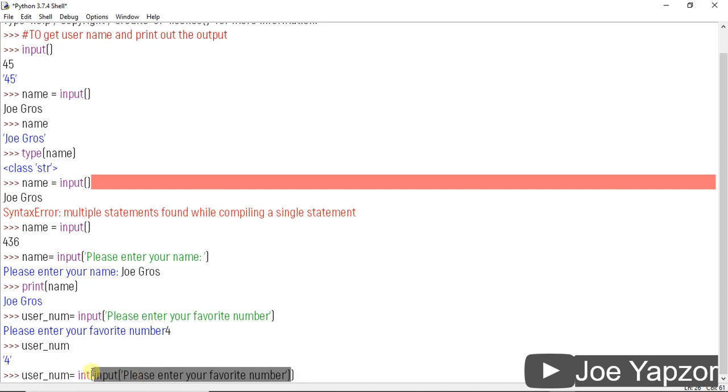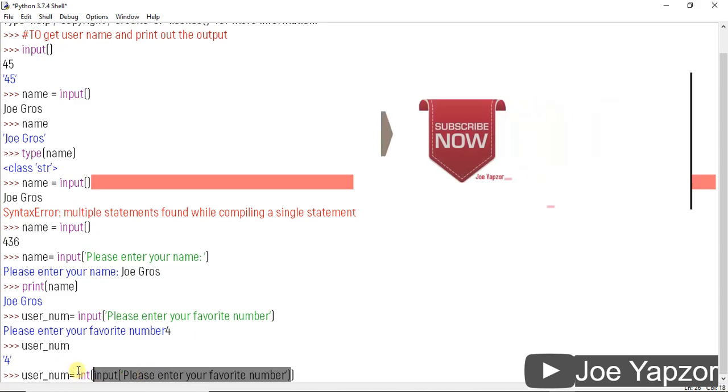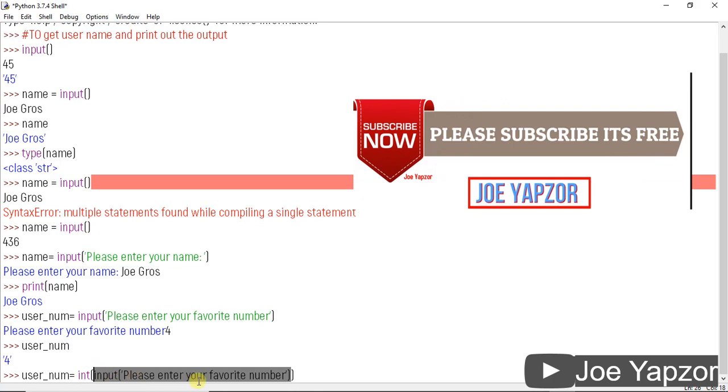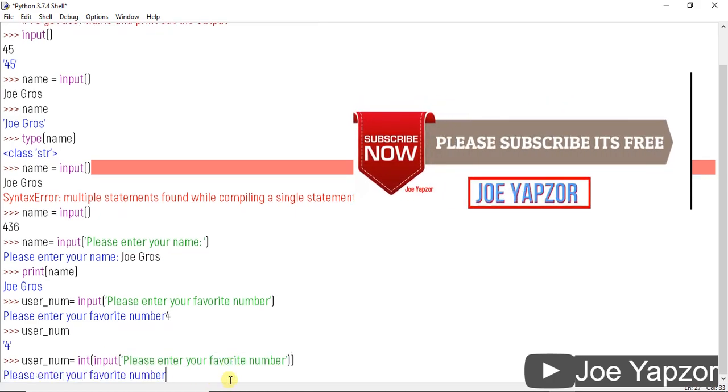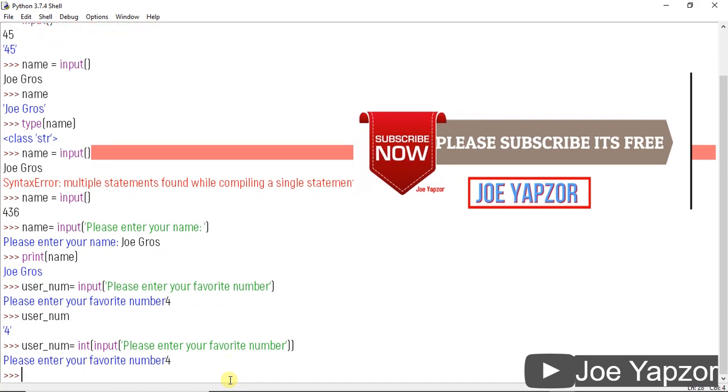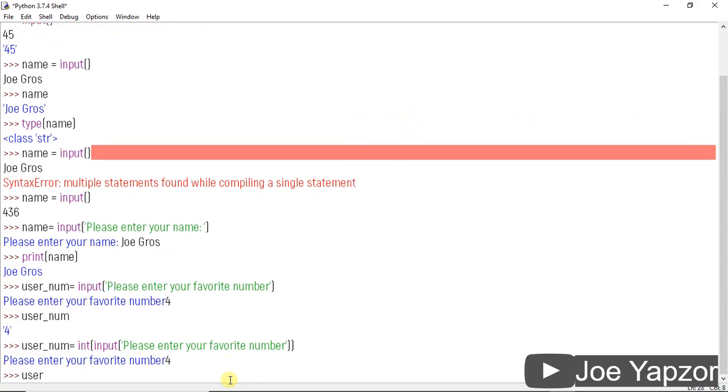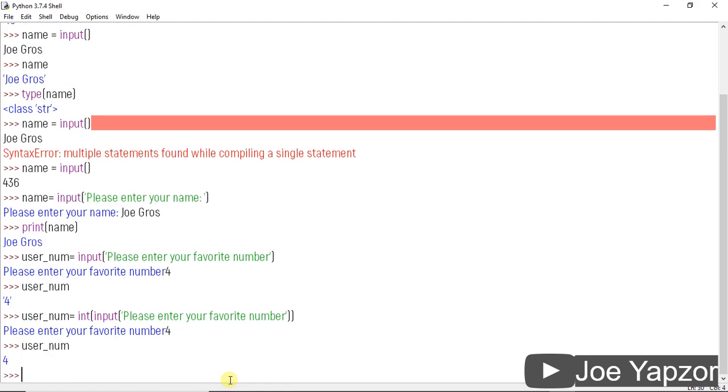That is because you can put functions inside functions. The int is a function and the input too is a function, and you've kept it inside. So when I enter 4 and I try to print username, it prints out as 4. It's the same way you can use the other data types, float and others.